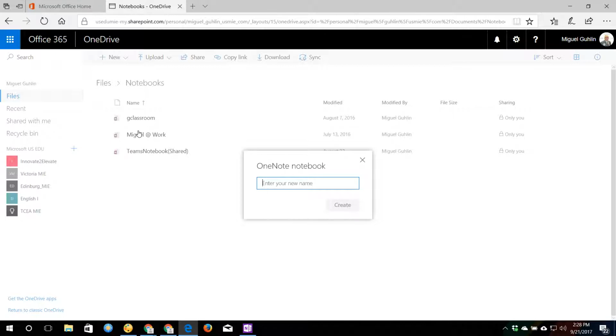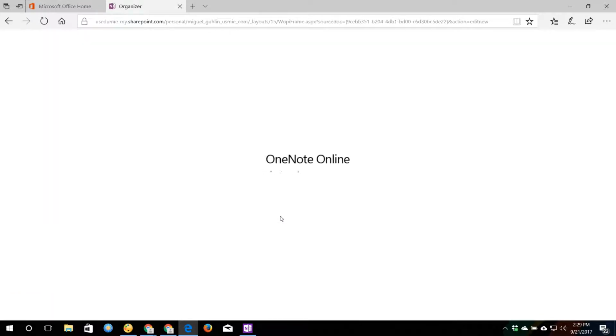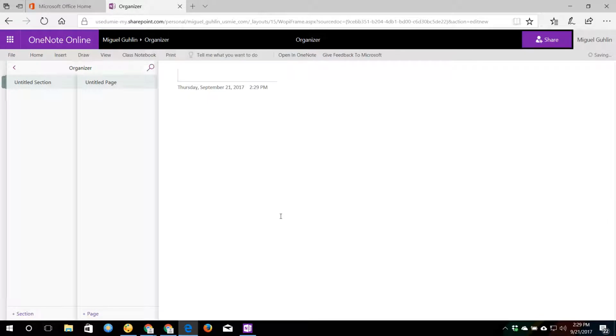And that can be a real game changer for a lot of us, because sometimes we can take all of those online resources, documents that we've collected over the years, and we can put them into a OneNote notebook so it makes sense. So I'm just going to call this OneNote Organizer. Or let's just call it Organizer, keep it short. I'm going to click Create, and as soon as I click Create, notice that it drops me right into OneNote Online. And this is how I could access a OneNote notebook if I was perhaps only on a machine that could run a browser.